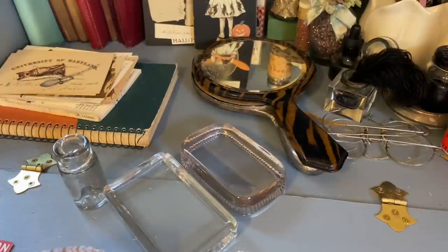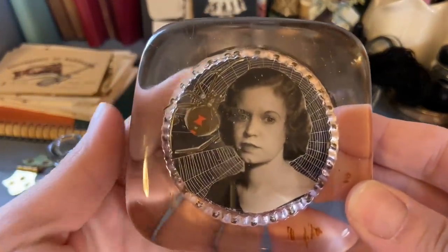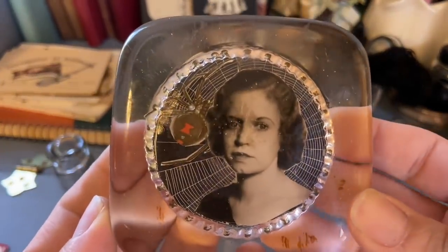Hi everyone, it's Tarnished Treasures, and today I'm doing some sculptures and paper art with some vintage ephemera and paperweights and glass. Some of my favorite things to do. I think I've been doing a lot of that with glass and paper this year. So I wanted to share with you one that I have finished, and I have this picture.